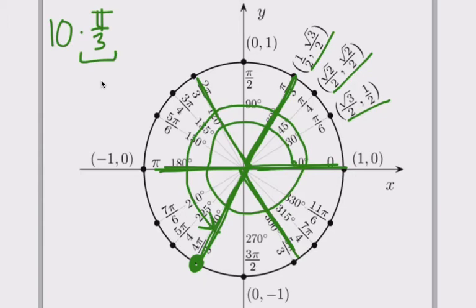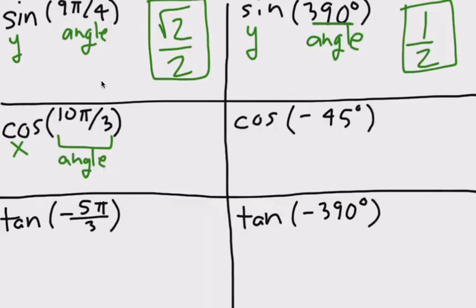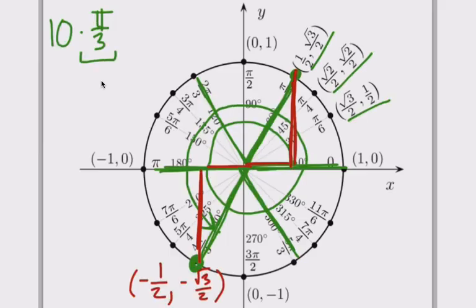Say, okay, it's a lot like this point here, except for instead of going half over, I go a half backwards. So this should be a negative 1/2. And then it's pretty far down, just like this one is pretty far up. So instead of going up root 3 over 2, I go down root 3 over 2. Okay. I wanted the cosine of this. So the cosine of 10 pi over 3 is a negative 1/2.